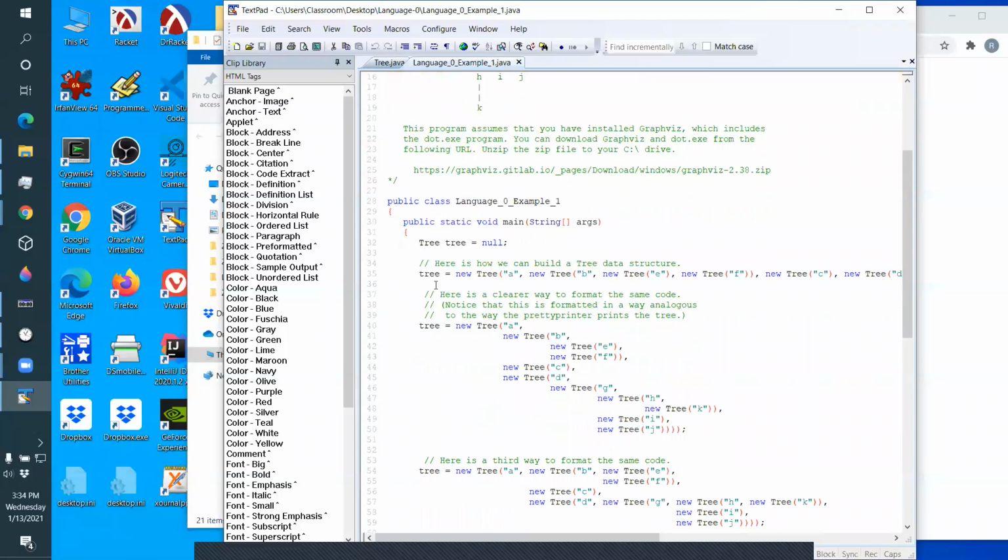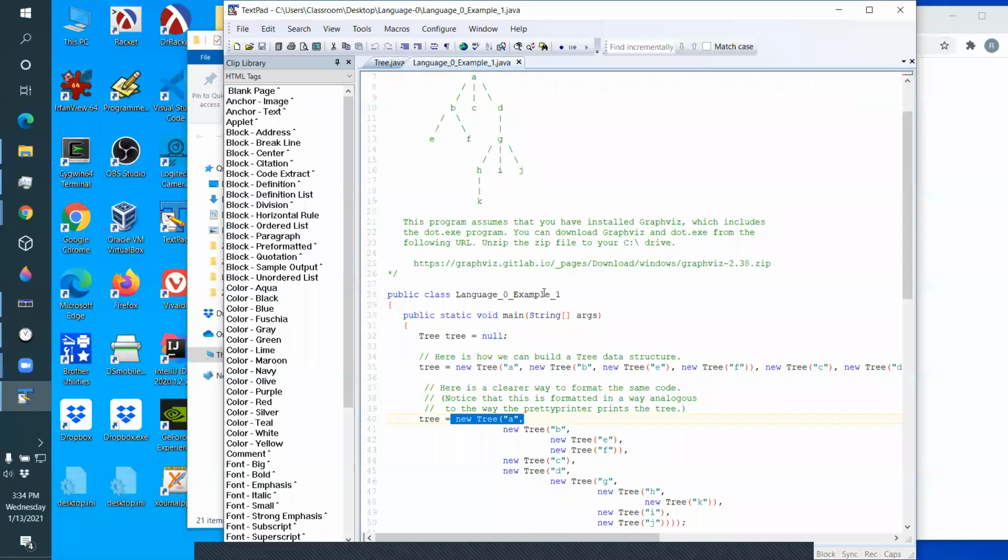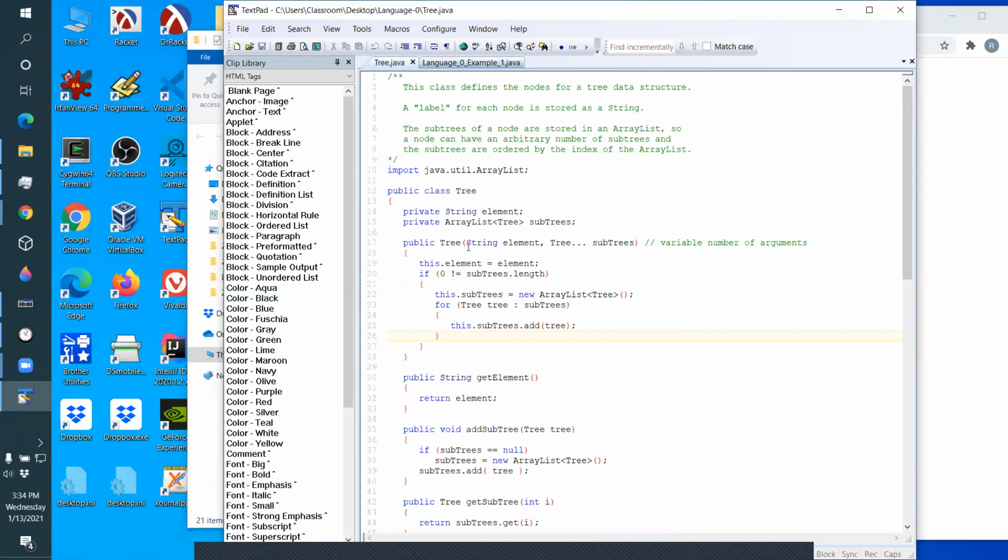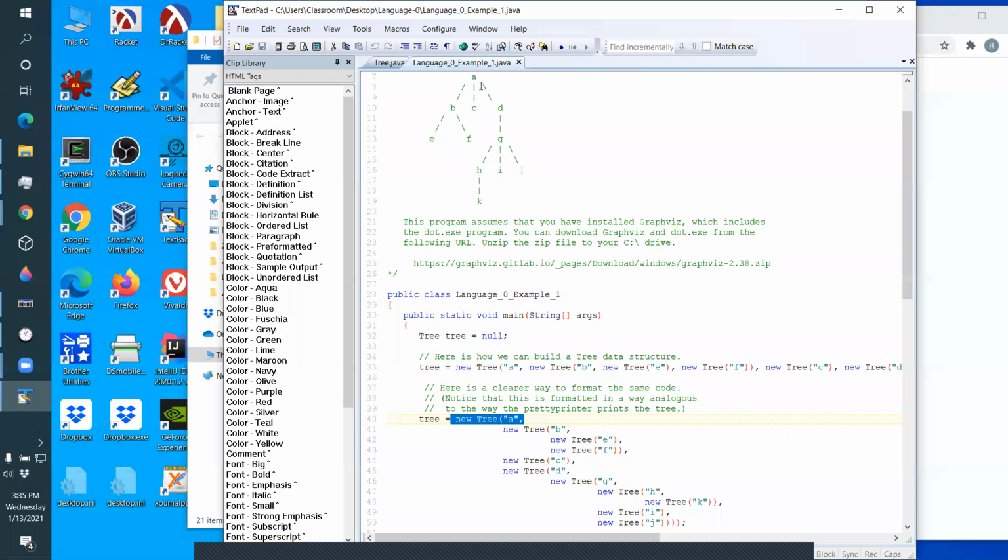So this is the code. This is what it looks like. This instantiates that root with branches B, C, and D, and that's branch B, branch C, and branch D. That's using this constructor, which takes an element as the root, and it takes 0 or more trees. This is the Java syntax for saying this function takes a string parameter and then 0 or more tree parameters. And then each one of those tree parameters is built by a tree constructor.